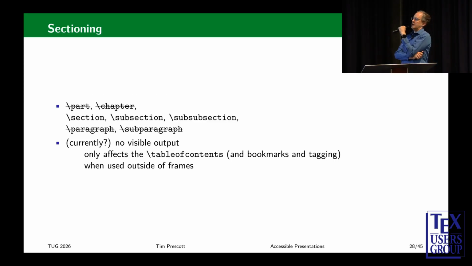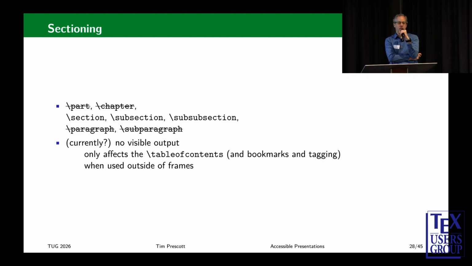Okay, sectioning. So of the usual sectioning commands, we get section, subsection, and sub-subsection. The others, part, chapter, paragraph, and subparagraph, aren't defined because really they don't quite belong in a talk. I mean, you could say that two talks separated by a minute should be different parts, maybe, but actually, we don't see any output of the commands. They need to be outside of the frames, and so they don't show up within the frames. There's a command I'm forgetting at the moment that does, you can get a sectioning title here.